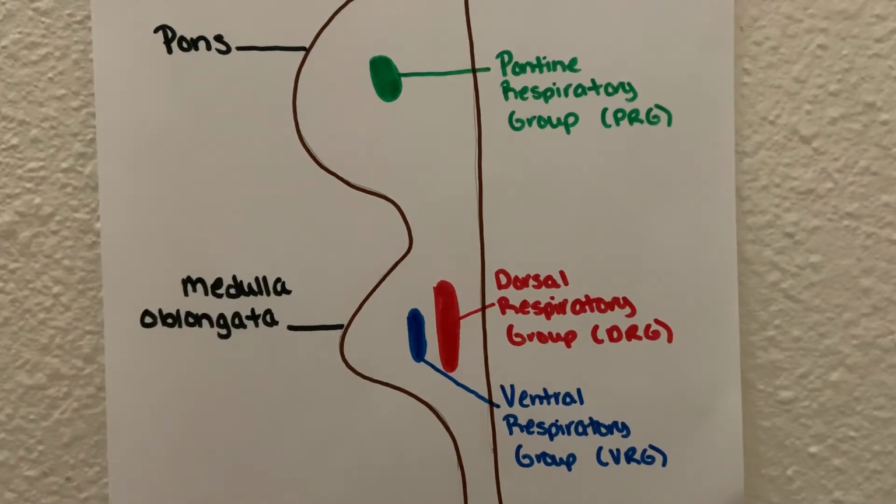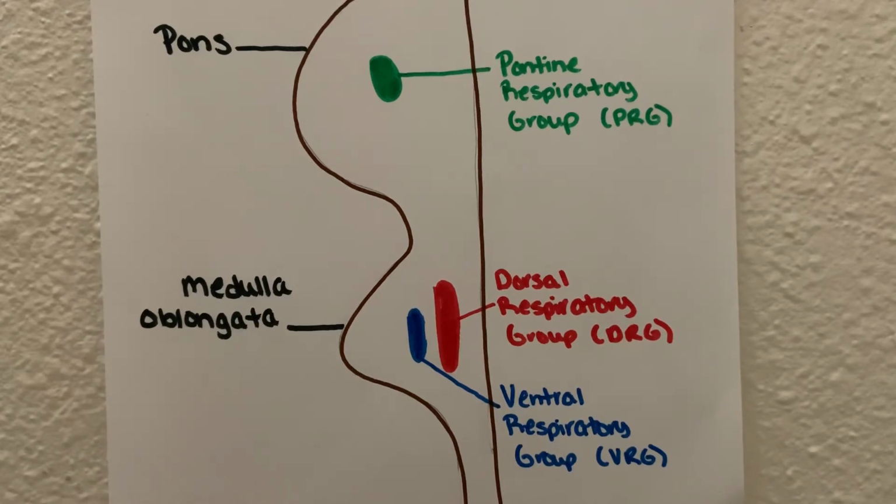The dorsal respiratory group contains mainly inspiratory neurons and is responsible for the timing of the respiratory cycle and inspiration. It extends through the medulla and between the ventral respiratory group and the central canal of the brainstem. The dorsal respiratory group sends signals to the ventral respiratory group in order to adapt the respiratory rhythm to varying conditions. It is stimulated by the apneustic center in the lower pons, as well as chemoreceptors in major arteries and a chemosensitive center of the anterior medulla oblongata.